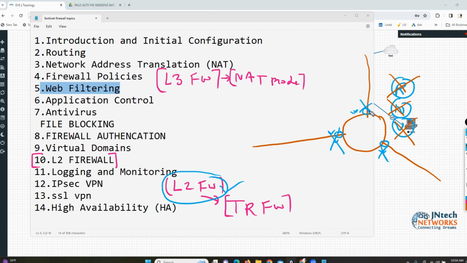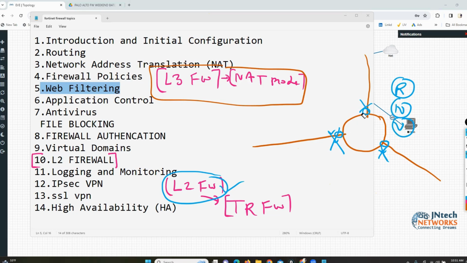Now the question is, in which scenario we can use our complete box as a layer 2 firewall? Because you can see here, with layer 3 firewall, we have great features. We can configure routing on box, NAT on box, VPN.